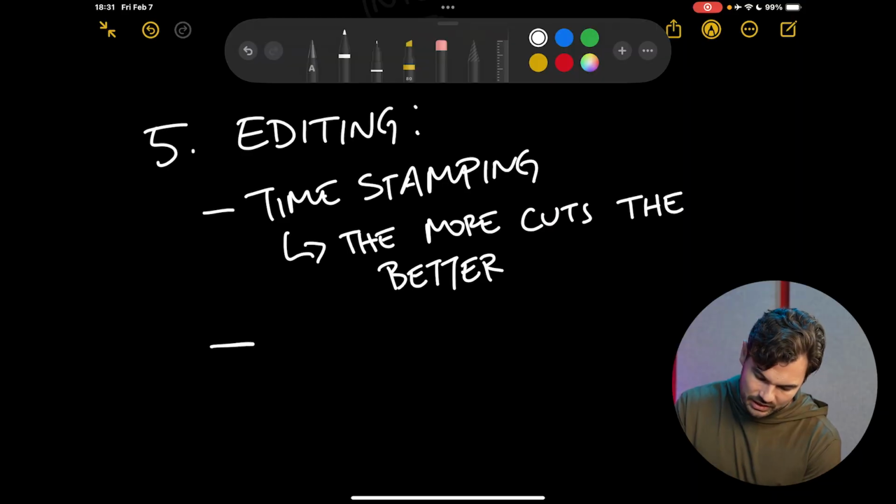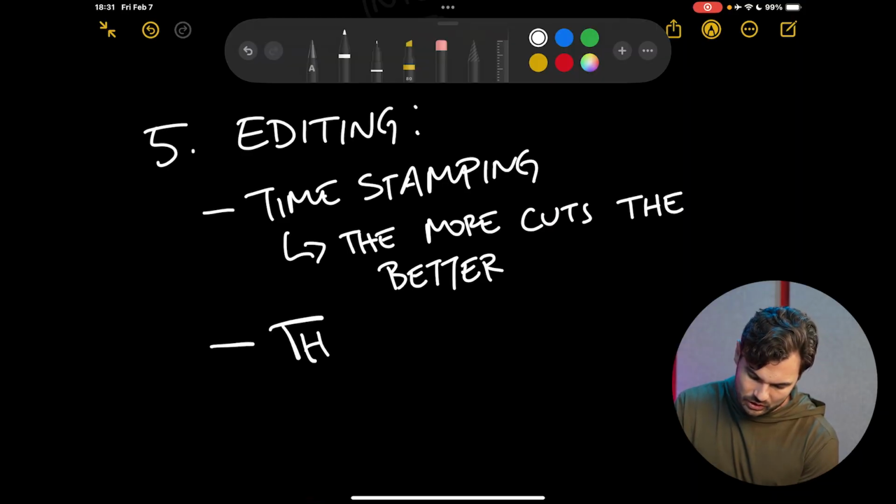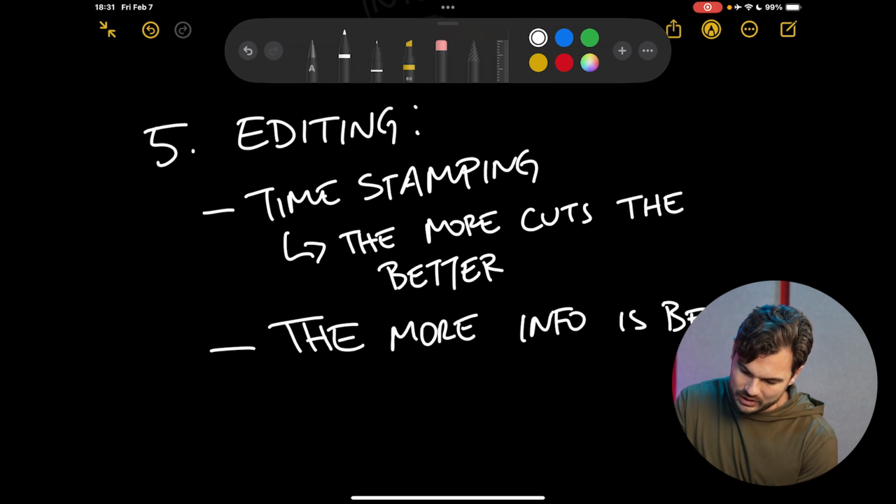And then additionally, generally, obviously, the more information, the better. So in the edits, you want to put more info than less. So if you can add extra graphics, like a screenshot, for example, of a stat or something, those are things that you can add into the editing that's really going to make it better. But these are the main components of what it takes to have successful ads and really to craft a 7-figure ad. And then I'll actually add one last thing.